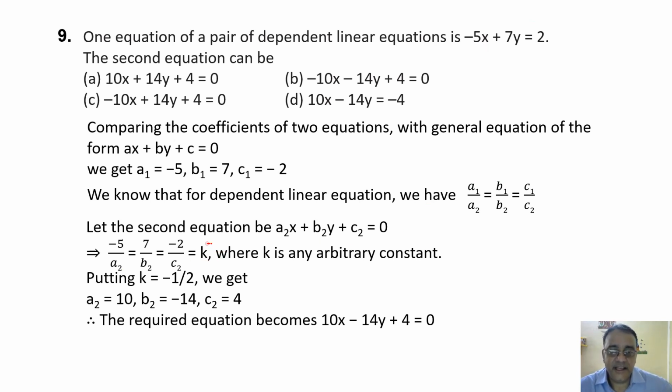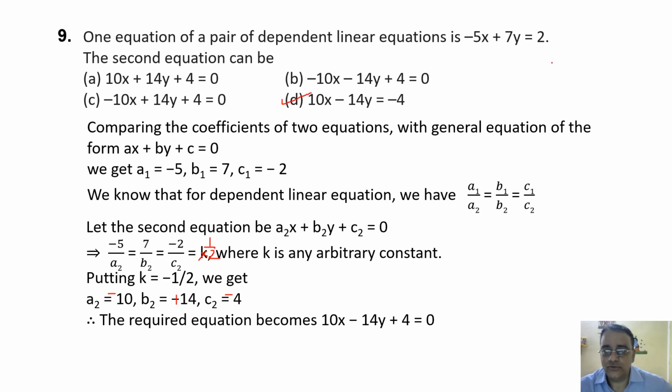Second, if I take 1 by 2, क्योंकि यहाँ पे क्वेश्चन आ सकता है कि आपने माइनस 1 by 2 क्यों लिया, why you can't take 1 by 2. चलो 1 by 2 ले लेते हैं. सो अगर 1 by 2 ले रहे हैं तो a2 माइनस 10 आ गया, b2 प्लस 14 और c2 minus 4. Any option you have here with minus 10, plus 14, minus 4, we don't have, right? Clear? Yes. So sir, according to this, which option is correct? Option D. Option D, right?